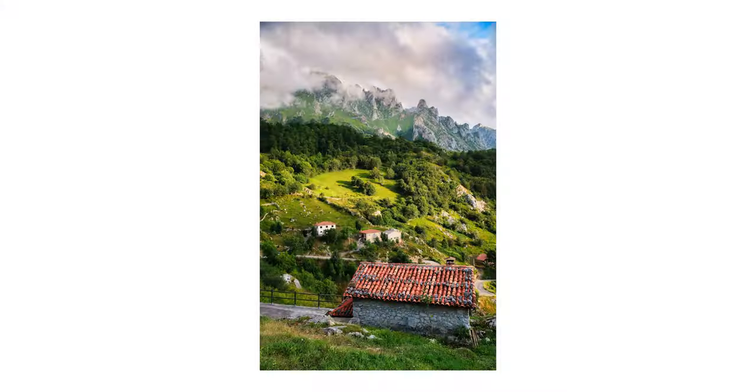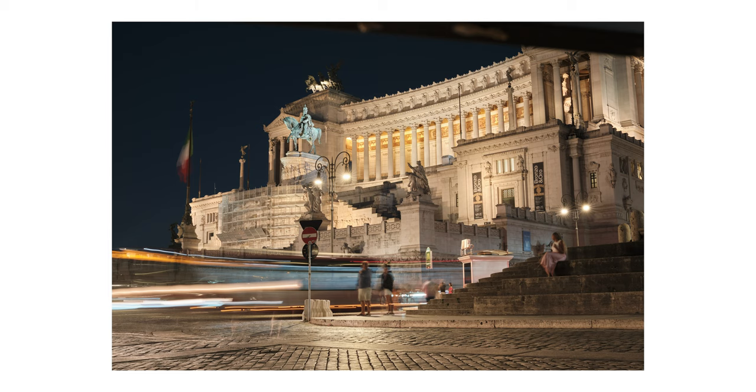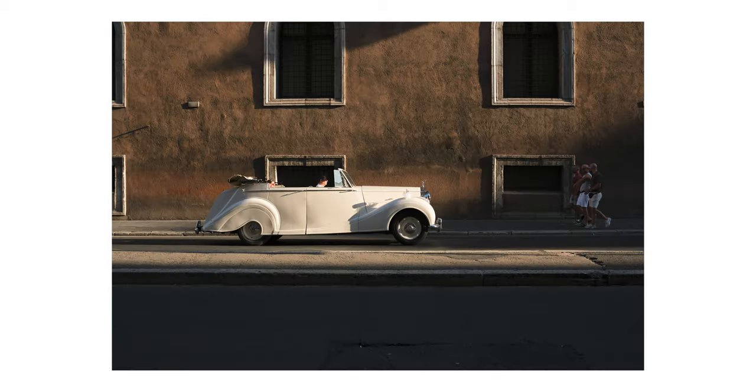When it comes to those 40 megapixels, yes, with good glass there is a difference compared to 26. Another thing not many talk about is that you can see the difference better after you start editing your files. In Capture One, if you add a bit of structure, you will see more details than on the 26 megapixel files.